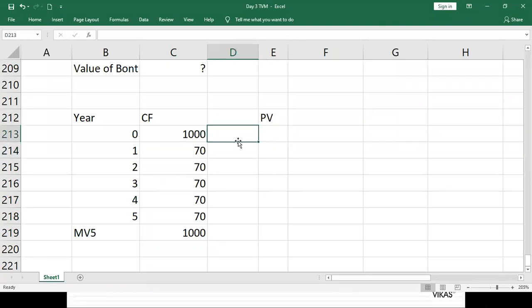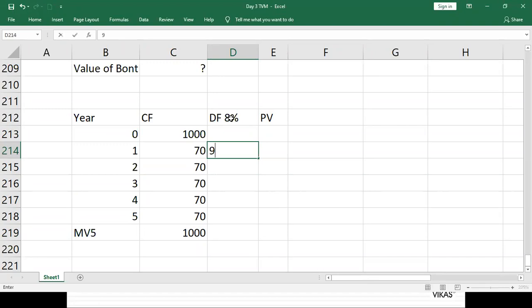So, what's the discounting factor in this example? Discounting factor is 8%. If you put your money into the bank or somewhere else, you can earn 8% interest, right? So how do we find the discounting factor at the end of year one?